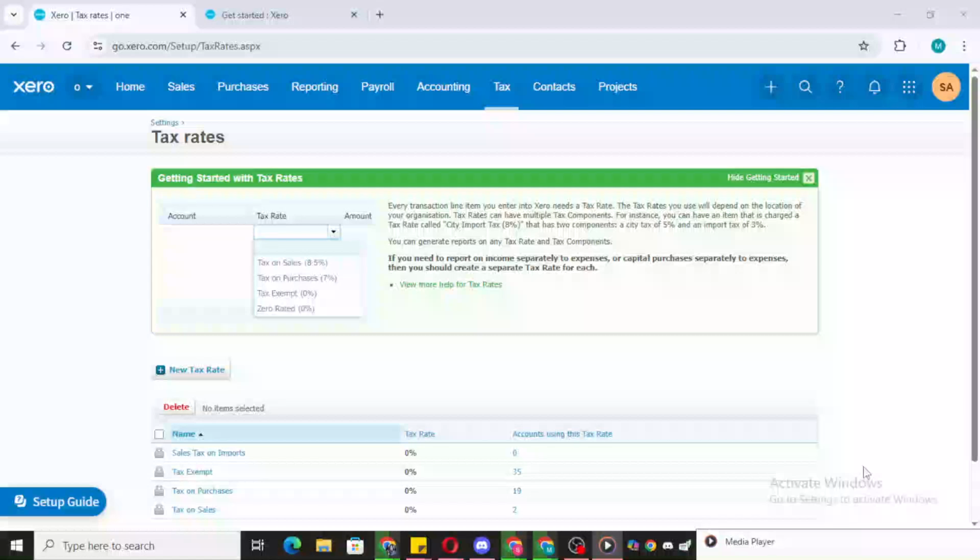In today's video, I'm going to teach you how to submit VAT returns to HMRC in Xero. First things first, we need to get started by opening the Xero website. Once you've logged into your Xero account, you'll find yourself on the main dashboard, which is designed to help you manage your business finances efficiently.